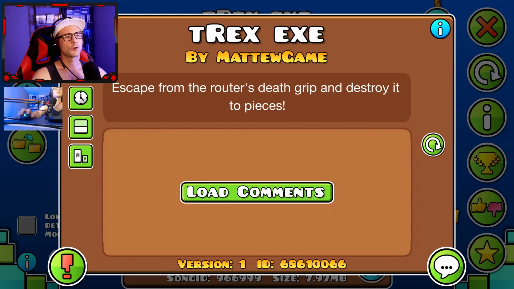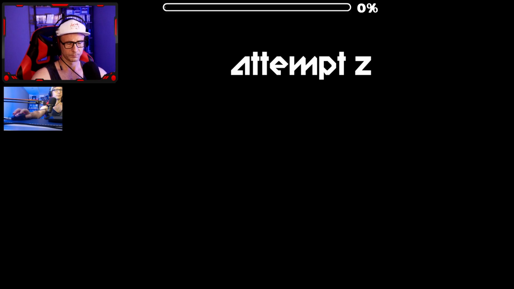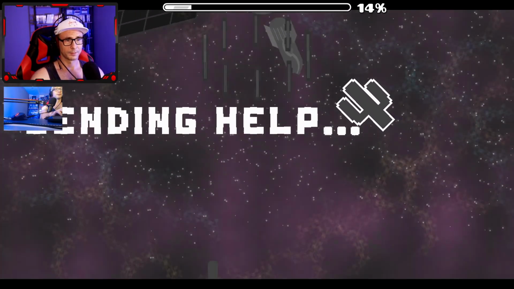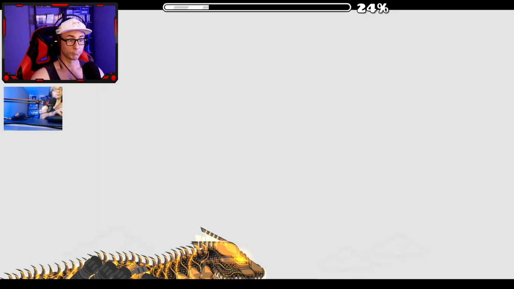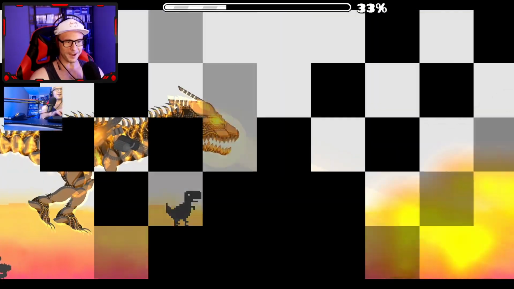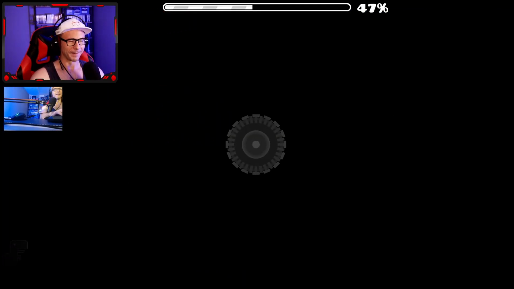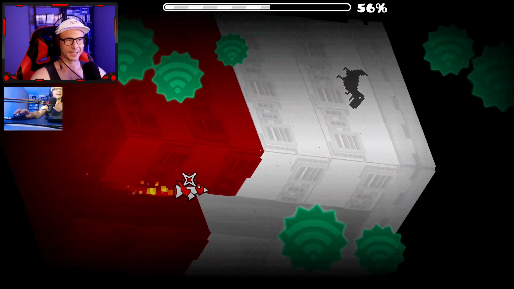Oh my god. Trex EXE by Matthew Game. Escape from the router's death grip and destroy it to pieces. That sounds cool. Oh, dude. Two-player level. Ooh! And, wow! Woohoo! Look at that! Dude, whoa, man! RTX on. Yeah! That's insanely good! Oh. Now I'm a ship. I mean, it's a little laggy.